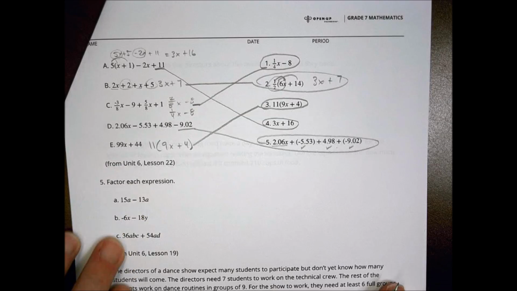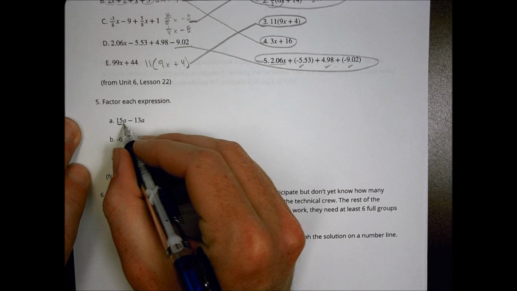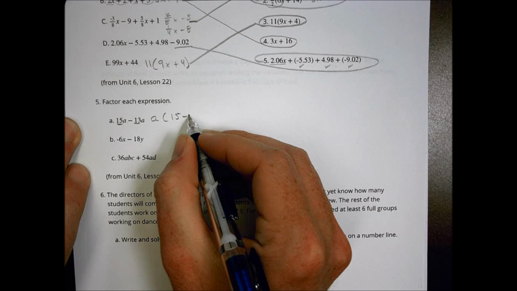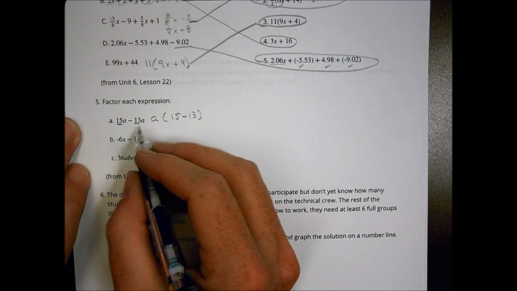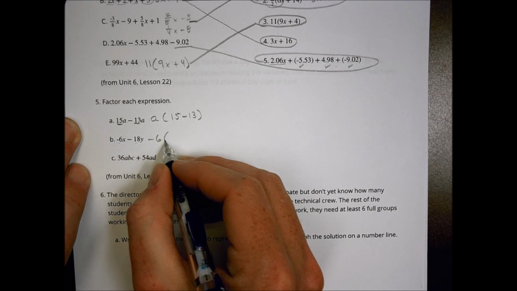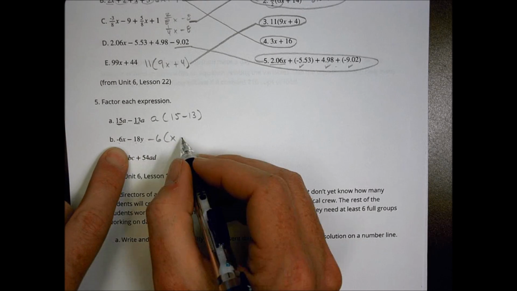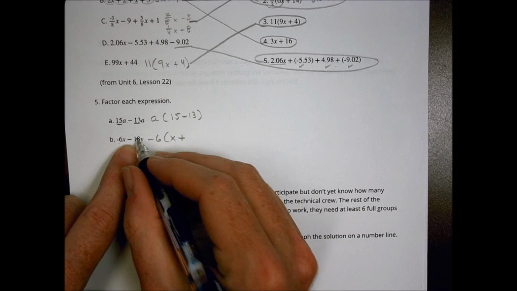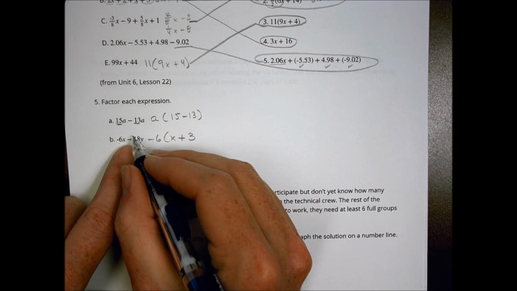Perfect. All right, number 5, factor each expression. 15a, 13a, 15 and 13 have nothing in common, but they both have a. So let's take an a out. And we have a times 15 minus 13. And that's it. Here we have negative 6, negative 18, x and y. Let's take a negative 6 out of the whole thing. So we're left with here just an x, because negative 6 times positive x will be negative 6. And I have a negative 18, so let's make this a positive right there. 6 times what gets you to 18? 6 times 3. And again, negative 6 times positive 3 can give me the negative 18, and we'll keep the y with it.